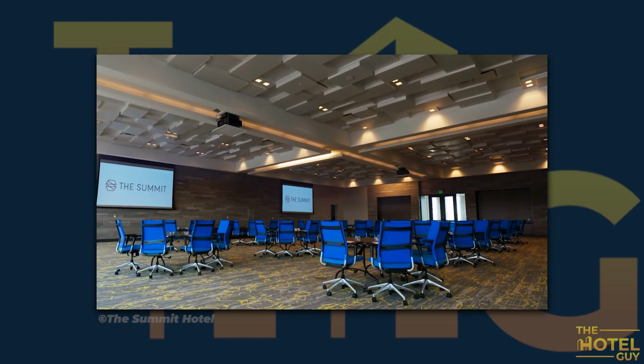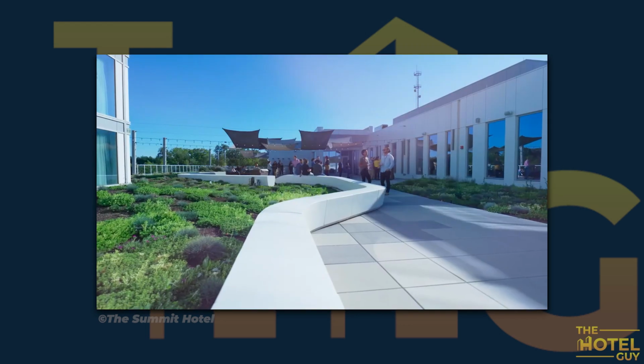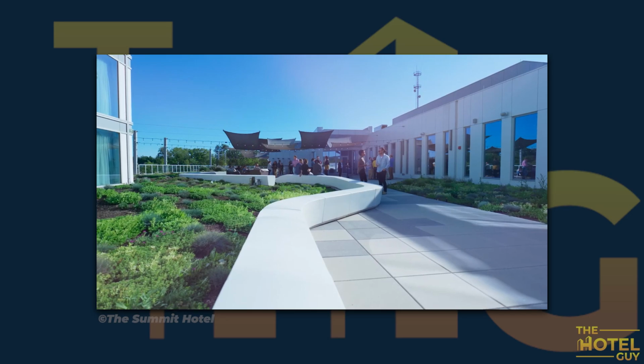Now, another interesting thing that I found out when I was staying there is that because it's so beautiful and has all of this modern art, it's actually a really highly sought after wedding venue. There were no weddings when I was there, but a couple of the locals that I interfaced with during my stay in Cincinnati, I was there for like 4 or 5 days, said, oh yeah, you stayed at that hotel? Oh yeah, that's the place where everyone has their wedding. Oh yeah, it's the wedding place, right?